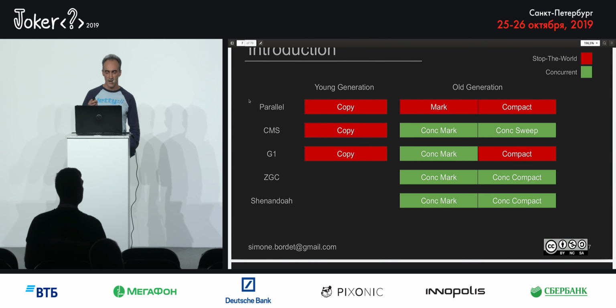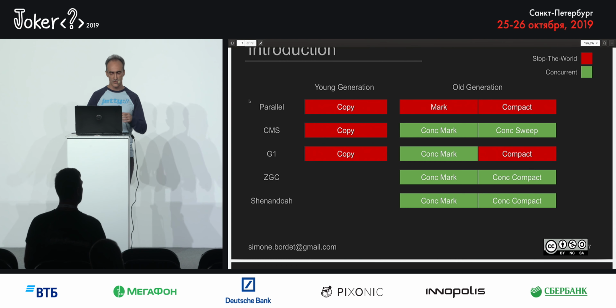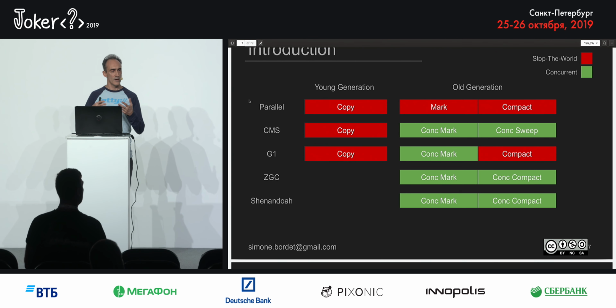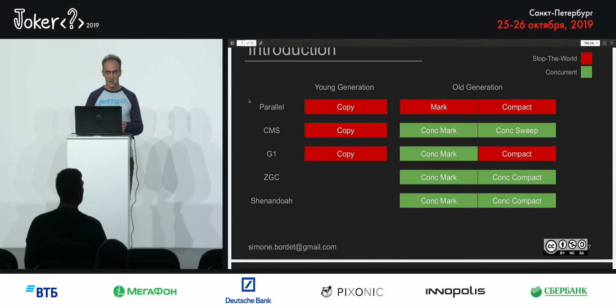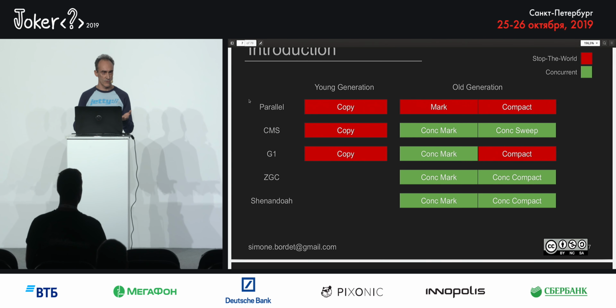One is called ZGC, and the other one is called Shenandoah. They work on a single generation, so they use the heap as one giant generation, but they are able to do concurrent marking and concurrent compaction, which is a feature that the previous garbage collectors couldn't do. These new collectors are very exciting because they promise very, very short pauses for your GC, and therefore they will eventually solve what is called the garbage collector problem, which is: I don't want to stop for a lot of time with my application completely stalled because the garbage collector is running.